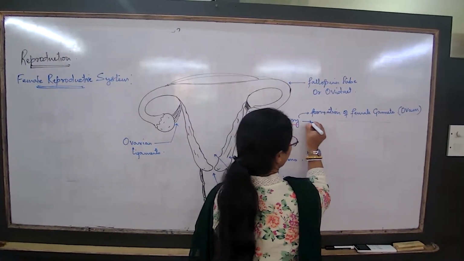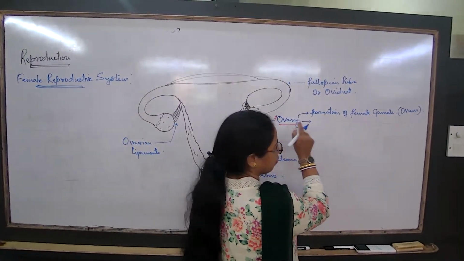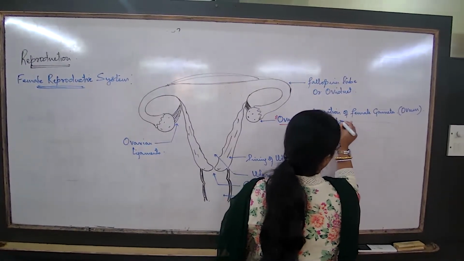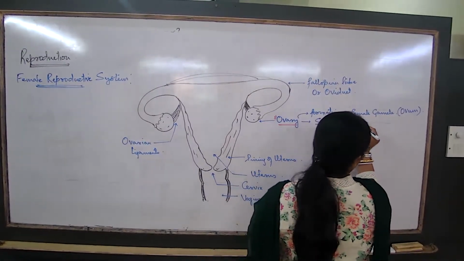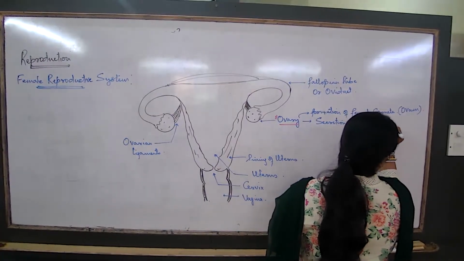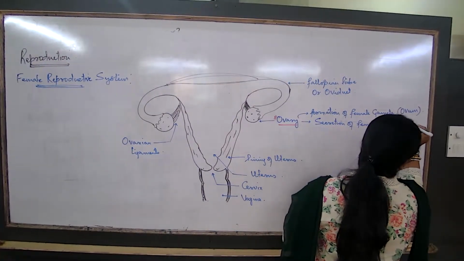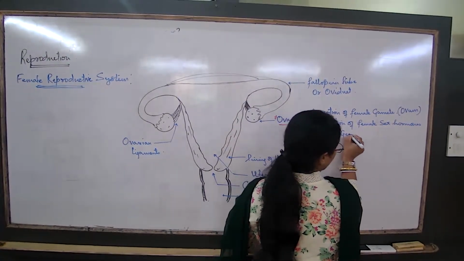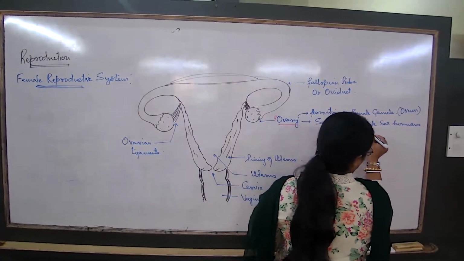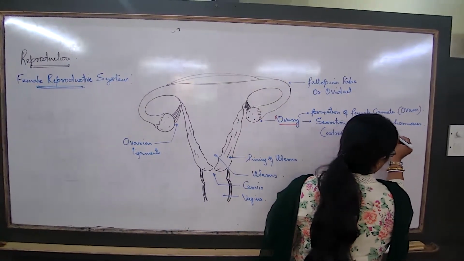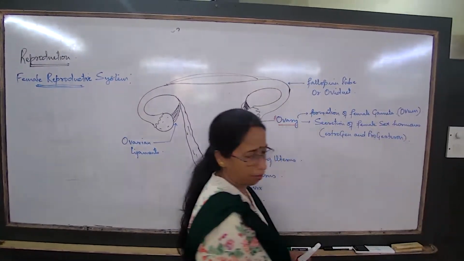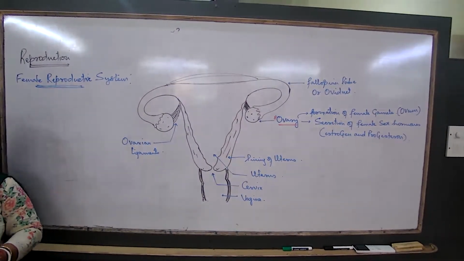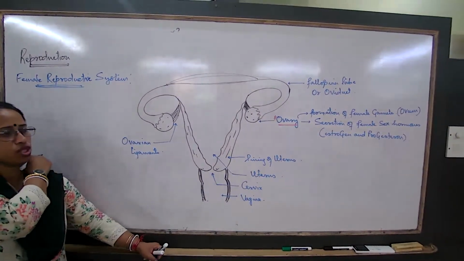And what is the second function of the ovary, the primary organ of the female system? The secretion of the female sex hormones, and what are their names? To remember, estrogen and progesterone. With reference to control and coordination you had studied the same thing, estrogen and progesterone. Write two functions of the ovary.